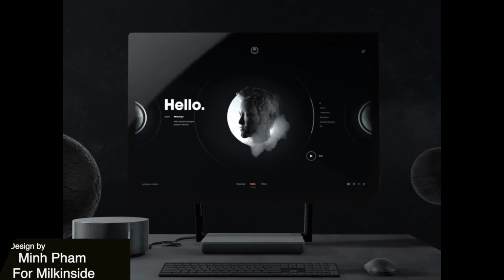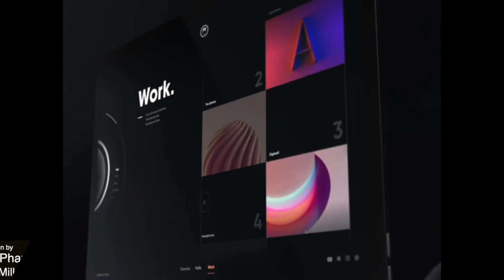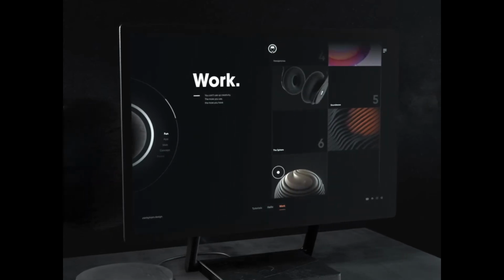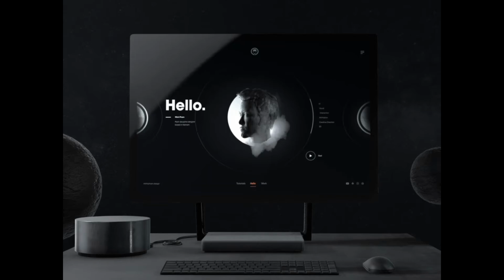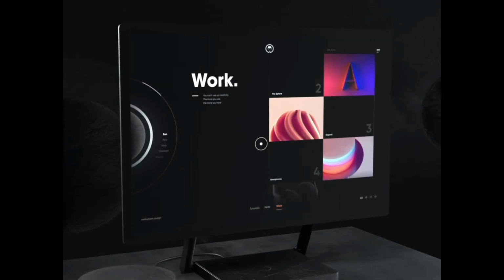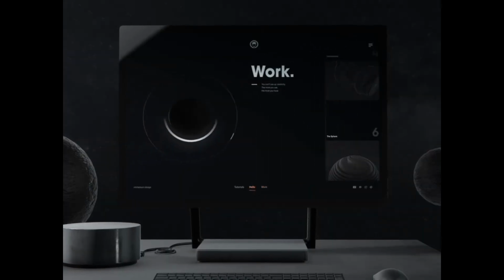Here we have an amazing showcase for a personal portfolio website. The design of the site is a really sleek black and white, which uses subtle lines and gradients to add a lot of depth, along with this rotational animation. The portfolio itself is the only part other than the menu that uses color, so it really pops against the black background and is highlighted by an animation on hover.